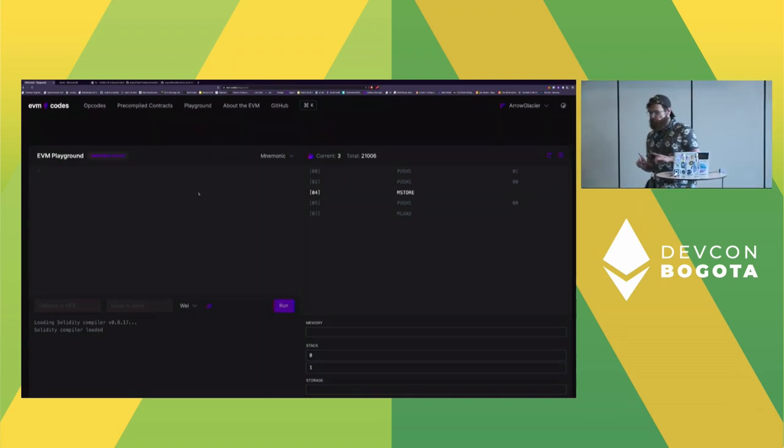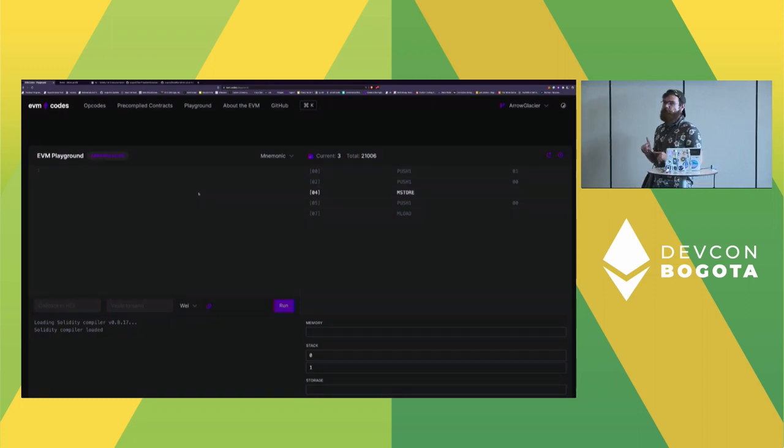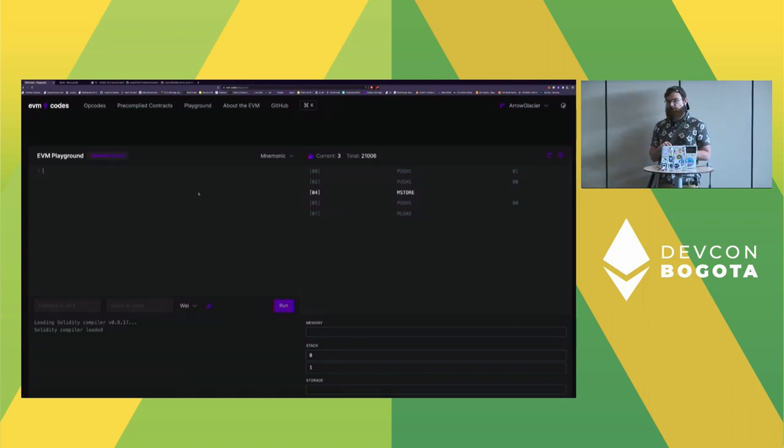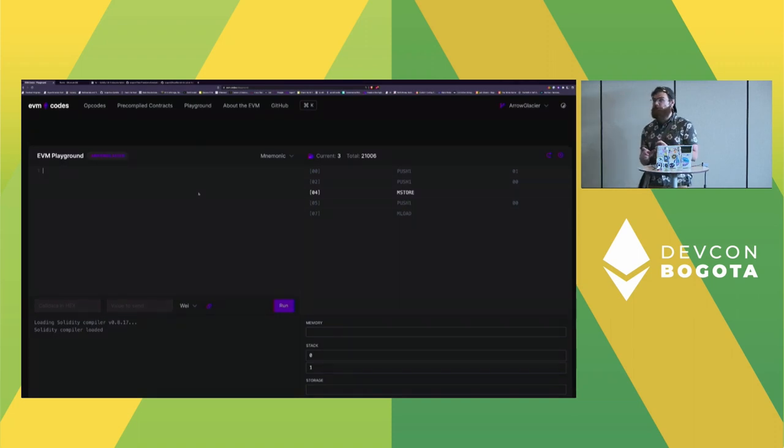Yeah, actually, I don't want to get too far ahead of myself because we are going to do some more logging stuff, but I will go ahead and let you know. So basically, every log instruction takes up to the number of topics which are on the stack, and then it also takes a memory pointer and size. So even if we don't log any topics per se, we can just log a big chunk of memory. That's one way that we can push data as an anonymous event.